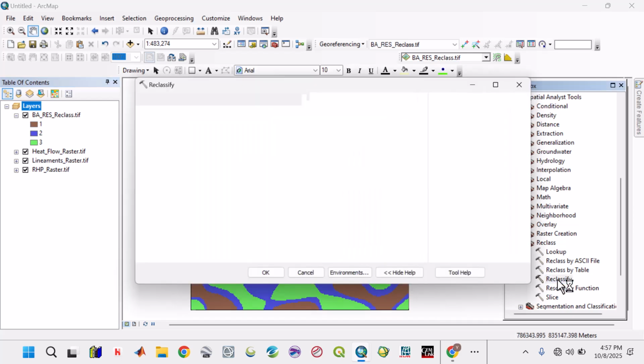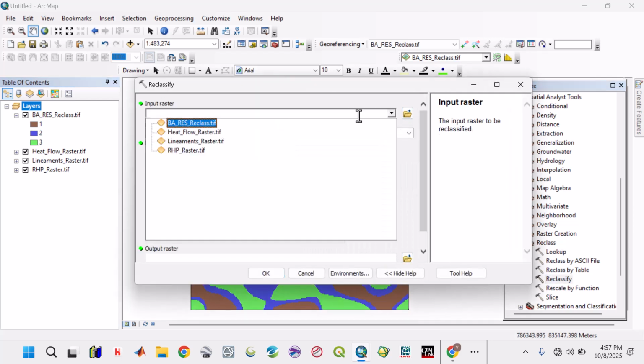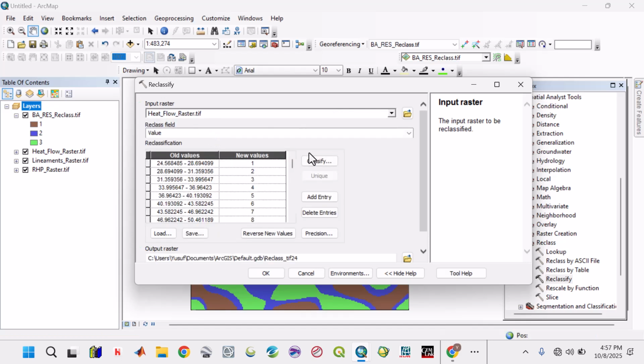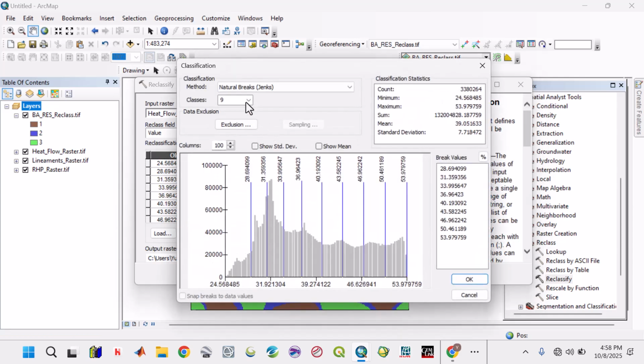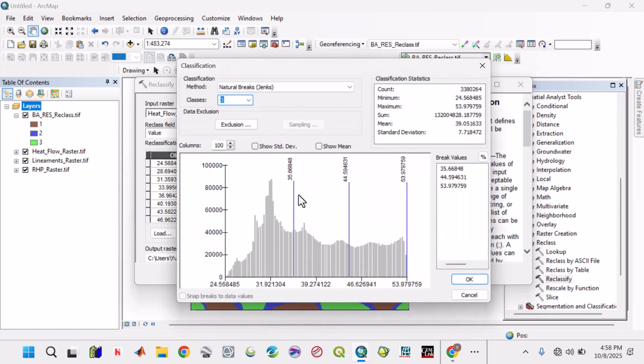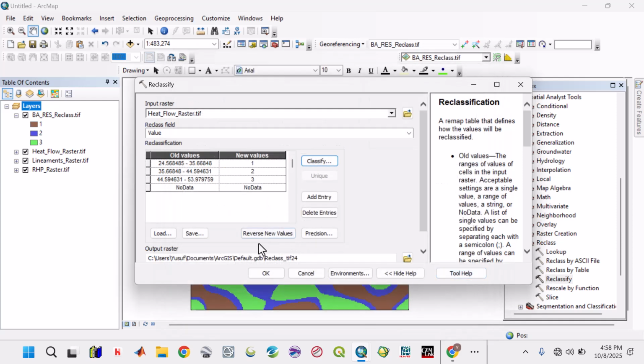And do the same thing for the heat flow. Classified. Same idea, we divide into 3, then okay, then reverse it so that 1 is the highest, because of the importance of heat flow, 1 means very important.